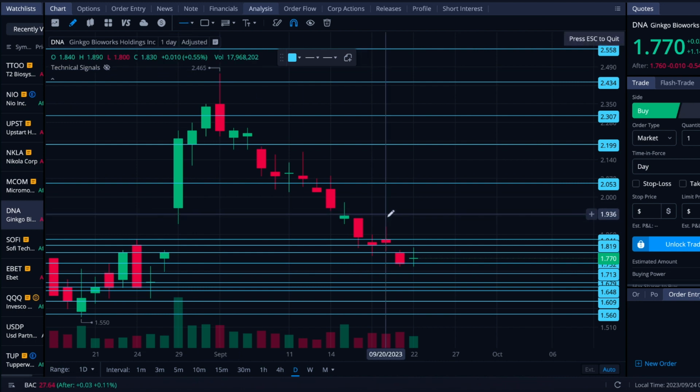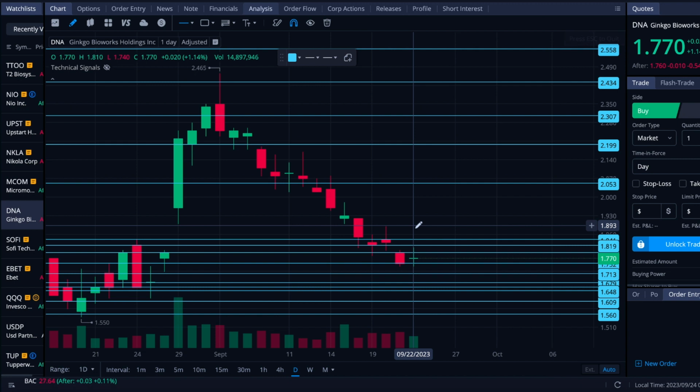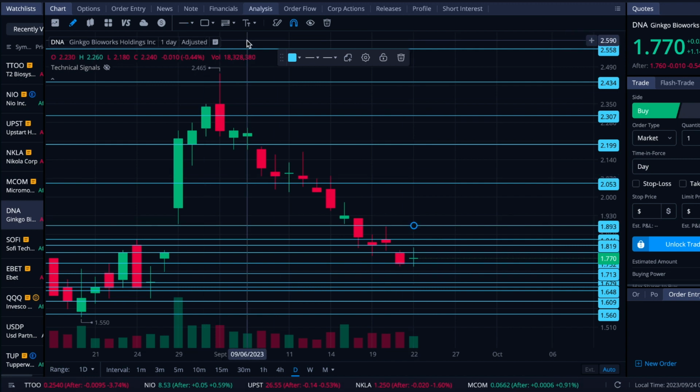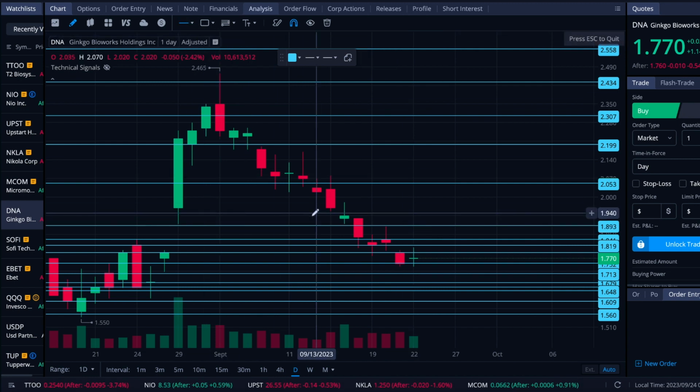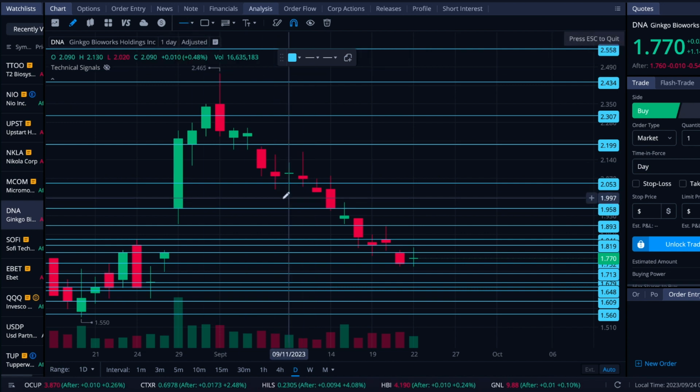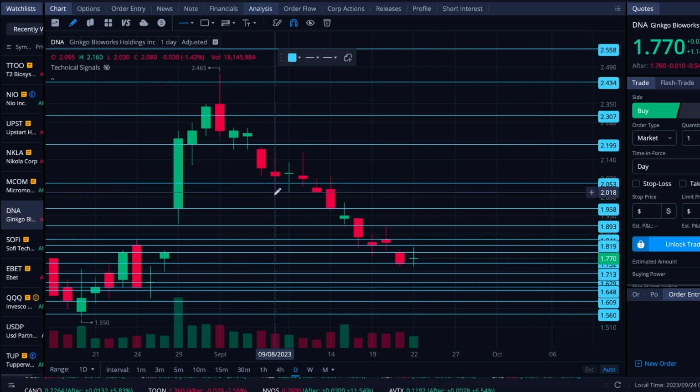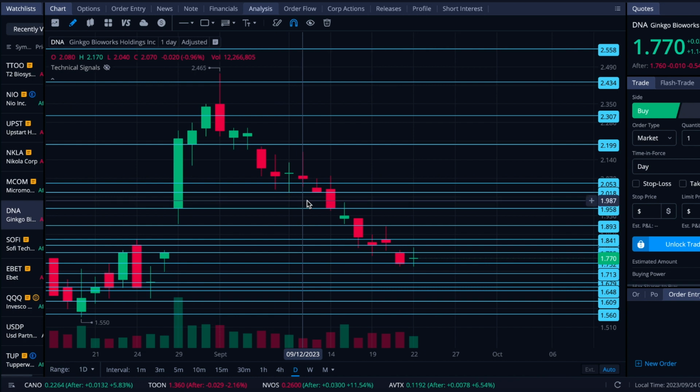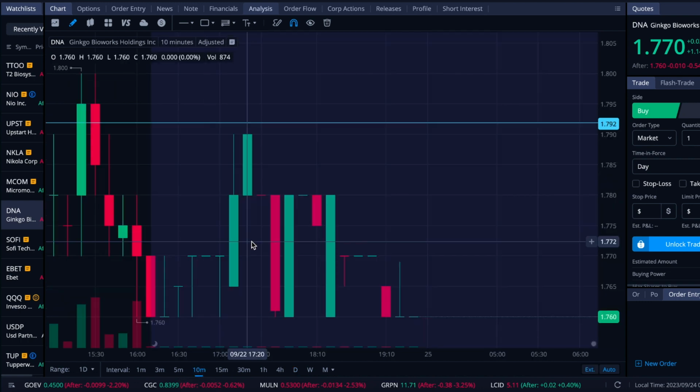Now let's put some in here just in case it decides to push. Ooh, that's a good level. 189. I like that level a lot. It gets a bit thin in here. It's a pretty solid level, 196, but there's a big percentage gap still in the price action that's left between those levels. There are several gaps in percentage change of price action still within these levels. So let's zoom in and see.